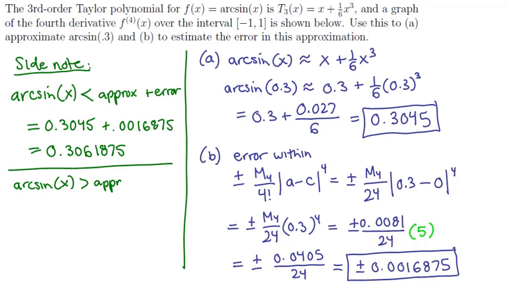On the other hand, we know that the arcsin is going to be larger than our approximation, take away the error, the worst case error. That's the plus or minus part. So that would be 0.3028125. That's taking our approximation minus the error, and so we know that's the lowest it could be.